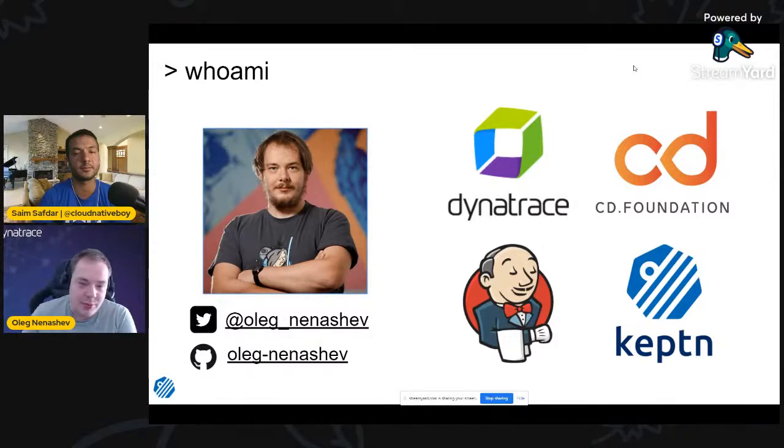Currently I'm a board member in the Jenkins project. I'm also a Technical Oversight Committee chair in the Continuous Delivery Foundation, which is an umbrella organization for Jenkins, CD events, and many other projects I contribute to. I'm also a maintainer in Keptn. Maybe you've heard about the Free and Open Source Silicon Foundation, or about a new project we just started in Dynatrace called OpenFeature. My work is 100% open source, and I'm happy to contribute in various areas.